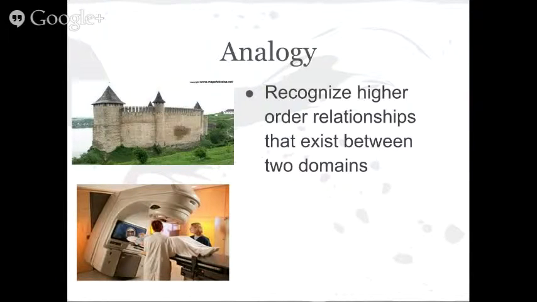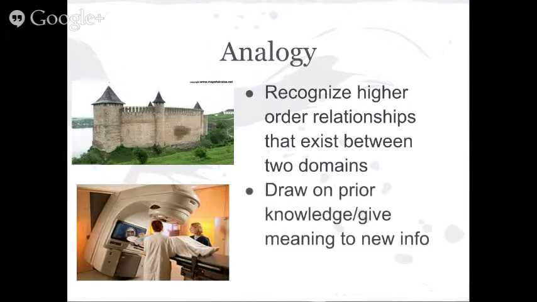Another way we can help students learn to transfer is through the use of analogy. The benefits of analogy is that it helps students recognize the higher order relationships that exist between two domains. It helps them draw on prior knowledge, something that they understood really well, and then link that to the new information. So it's helping them give meaning to that new information.